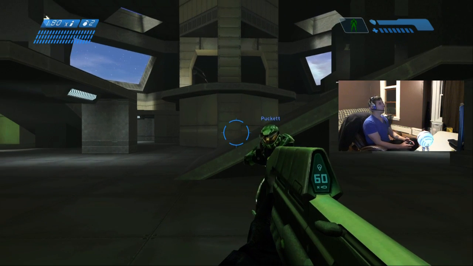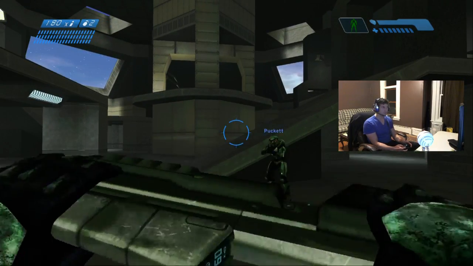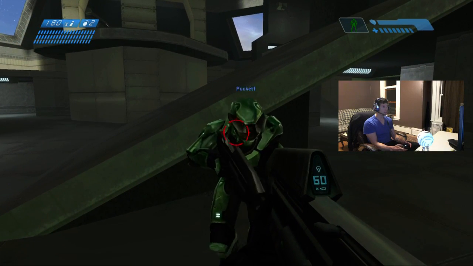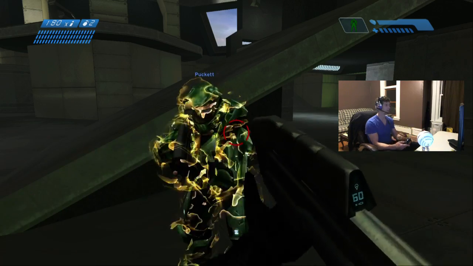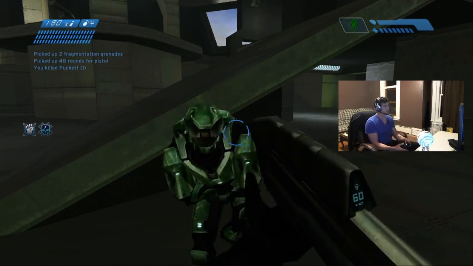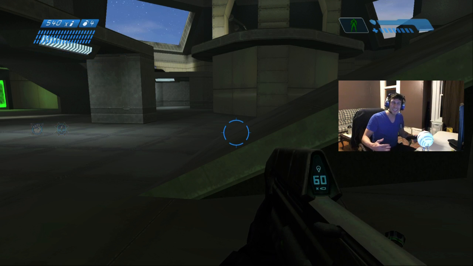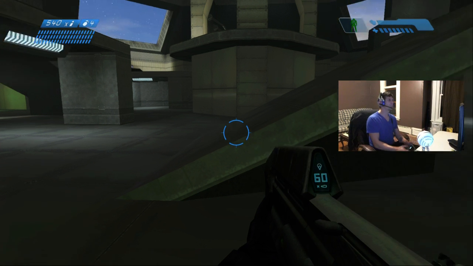Now, what is the double melee? As you can tell, this is as fast as I can melee right now. If I was to kill Puckett, watch how long it takes for me to kill. I'm just hitting melee as fast as possible. So that took, slow. If I had to estimate, about three and a half seconds. And that was all standing melees.